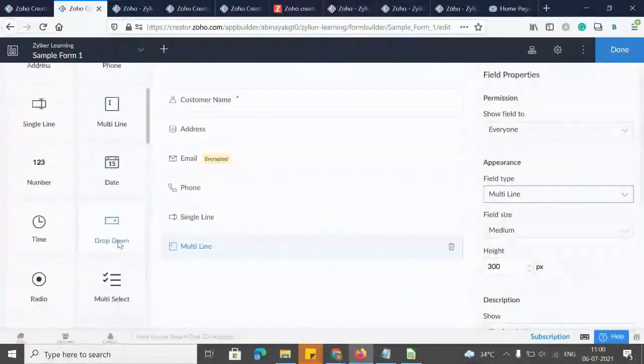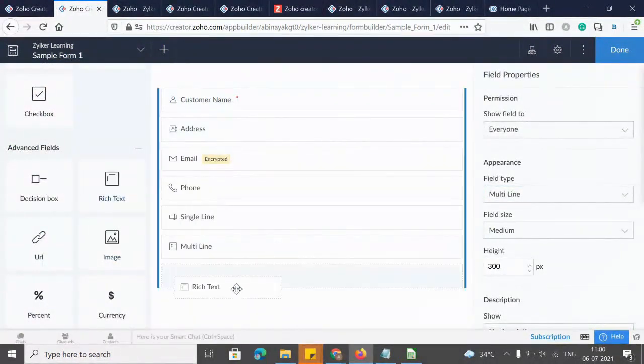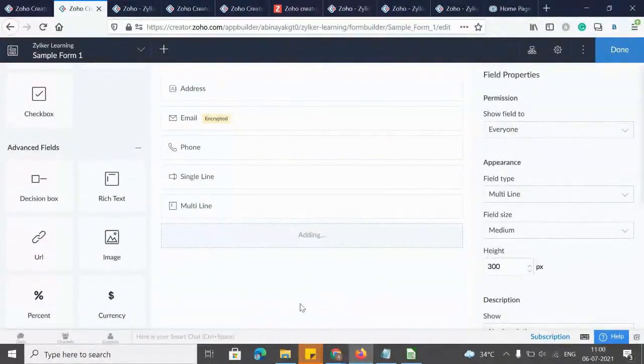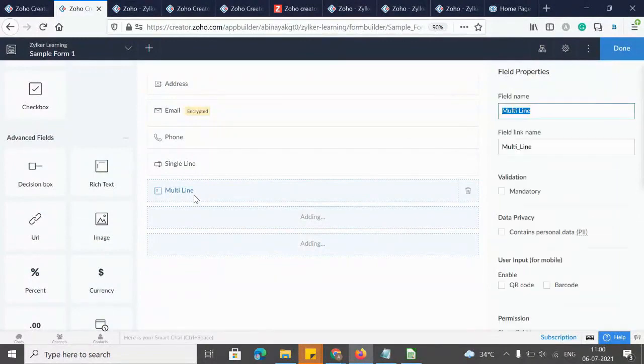Let me also add a similar field from the advanced field, which is a rich text, so that you'll be able to see the difference. So let me just reload it.